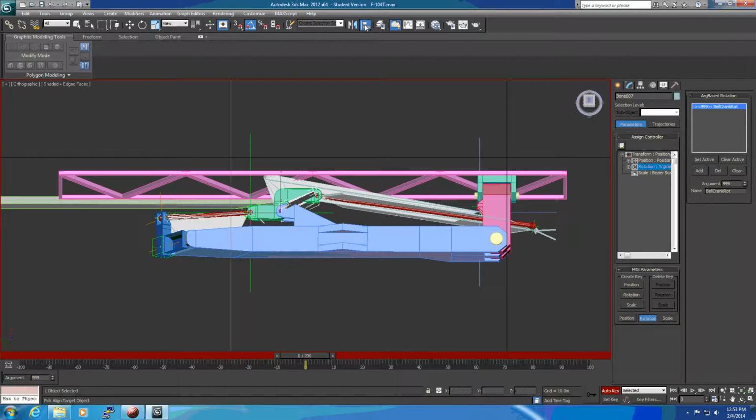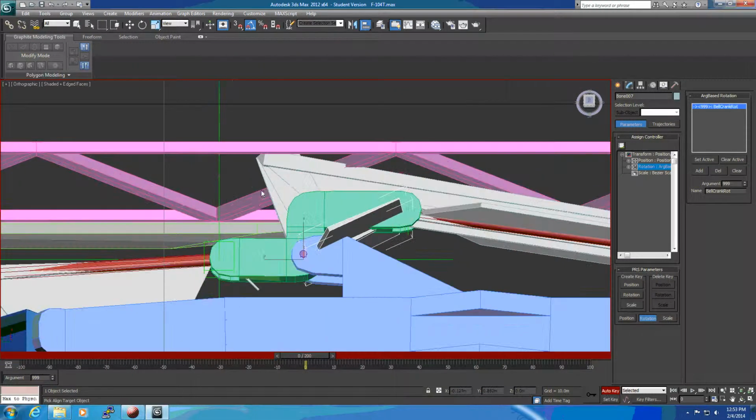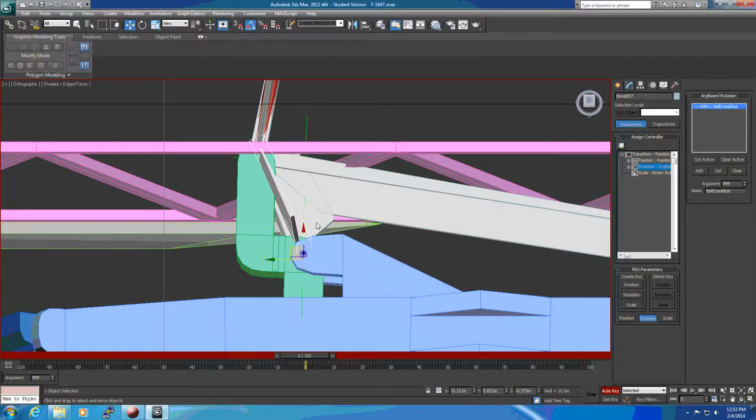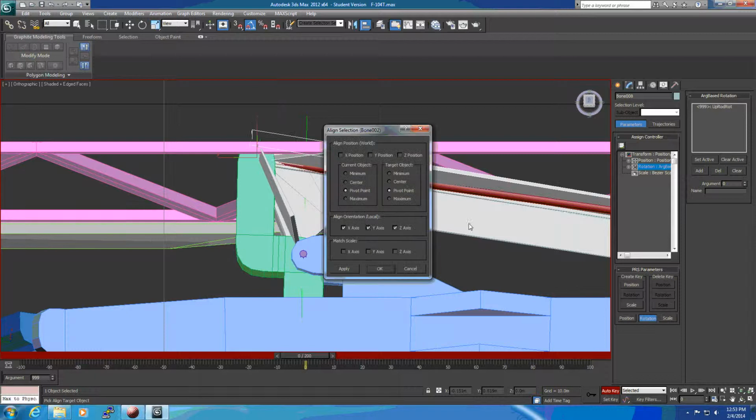We are going to select align with the root bone, orientation only, on our IK solution. So argument based control bone gets aligned with the IK bone. Select the next bone. Notice we're starting at the root bone first. Select the next bone in the chain. Align it with its IK partner, orientation only.